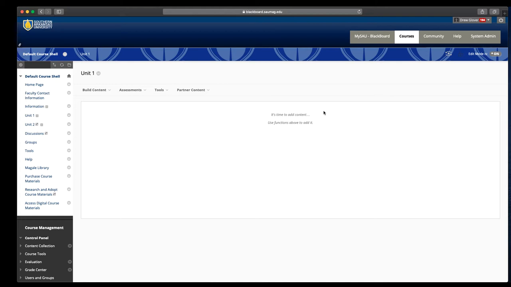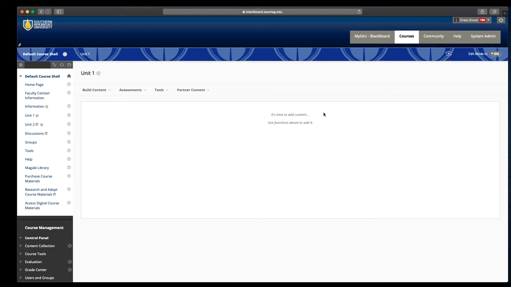So we'll just walk through each piece of the assignment process. And you can be creative with assignments. The assignment tool, let me be more specific, doesn't have to be used for graded work. If you just want to collect things, I'll show you that you can set the point value to zero.